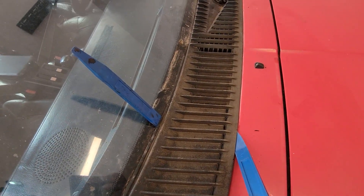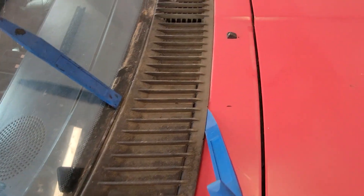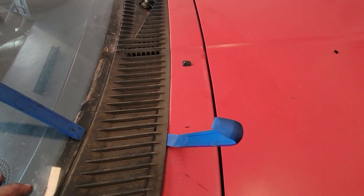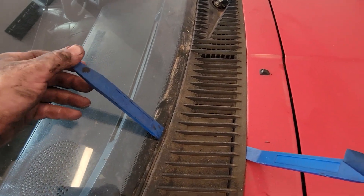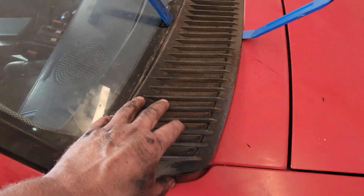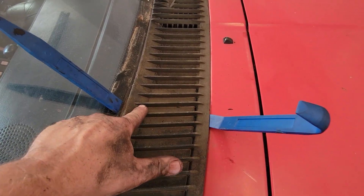You're probably going to end up breaking a majority of the clips, though if you're lucky you might not. So far I've been lucky and I've got this corner up without breaking the clip or cracking the plastic cowl. Get yourself some of these plastic interior pullers — they're pretty cheap, like five bucks on Amazon. They're meant to take off interior clips but they work great for other stuff too. The trick with the cowl I found is to pry on it exactly where it's attached to the clips, right at the mounting points.